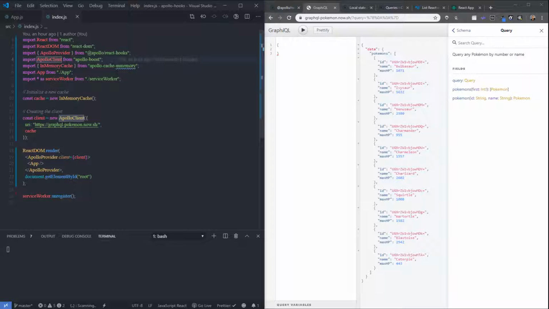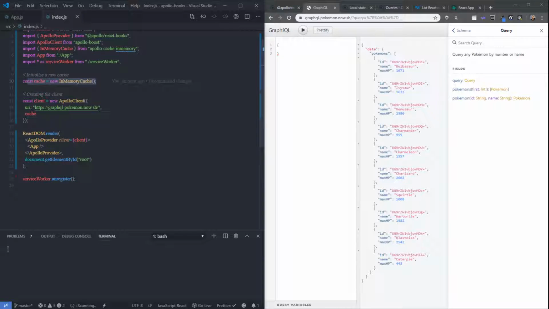We're going to use cache. We're not going to mess with the cache too much. I'm going to make another video on how to manage the local state and the cache for Apollo. And then the most basic setup you can have right here: you're declaring your cache, you have your client opening up, you're passing in the endpoint and the cache instance, and we're giving the provider, the client, to our app.